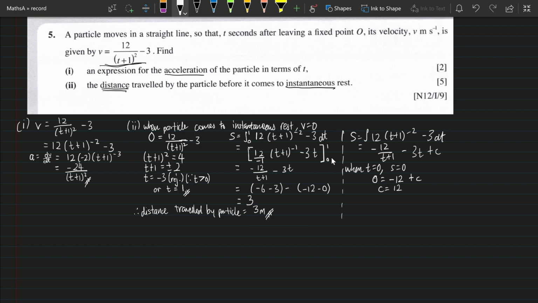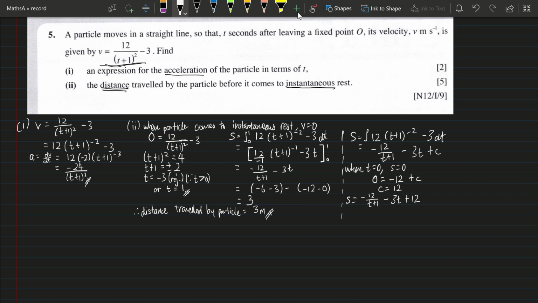Okay? So did I make any mistake? Yeah, okay, this is correct. 0, negative 12. Yes, positive 12. Okay, good. So C is 12, which means your displacement equation is actually this long looking thing, and you have another number to handle. So just be very clear what you're doing. My recommended way would, of course, be the definite integral method.